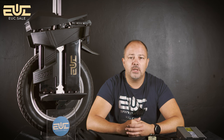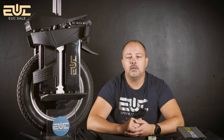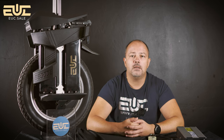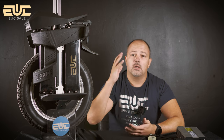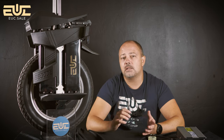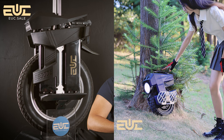Now they have decided to go to another type of assembling and designing the wheel. It is like a modular design, where you see the suspension as a separate part, and all around the suspension the battery packs open quietly, and you see the handle inside the suspension mechanism. You see the shock absorber, and the lights, all opened up. As I said, conceptually the Master, Master Pro, Tesla 4, and even the M10 4 have the same design, like the whole line of new BEGODE products.